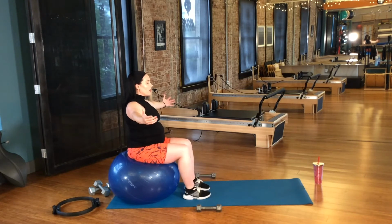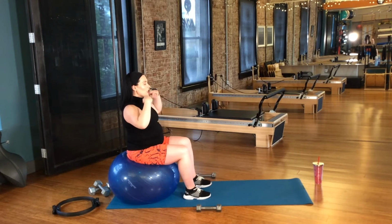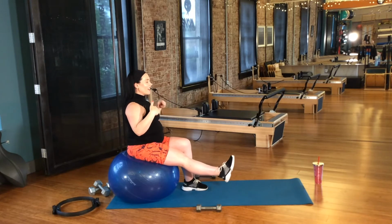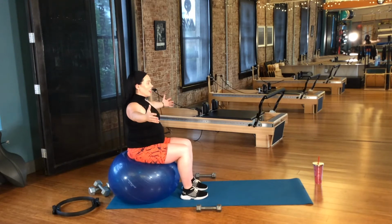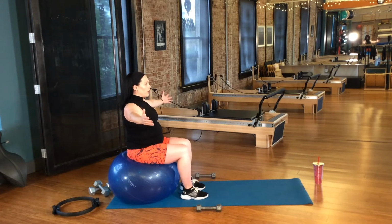Bring it back in. When you connect your breath to your movement, and if you can even create a sound, it gets you to relax a little bit, right? It's still hard, okay? I'm still working out. I'm still sweating.